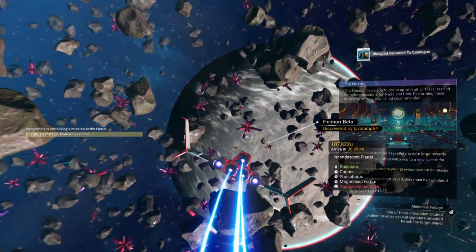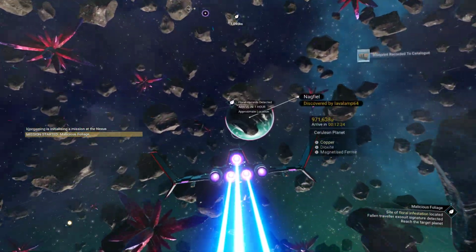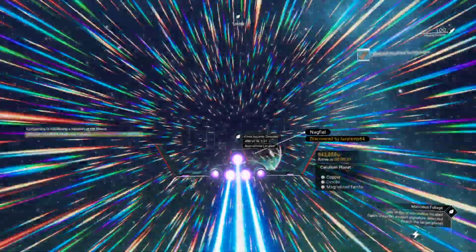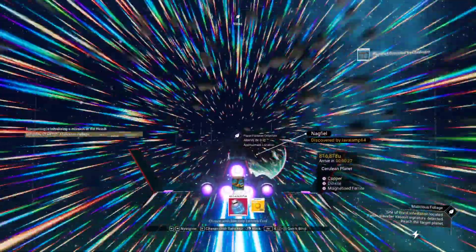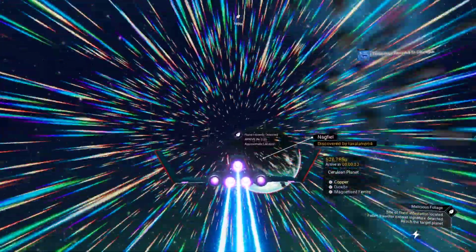I don't see the signal. There it is. Okay. Ah, the cerulean planet. Here we go. We're gonna run out of fuel again. Oh my god, I had a ton of those launch fuel things on me. That's crazy.